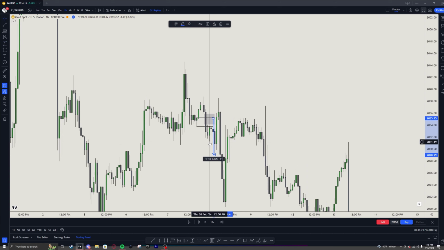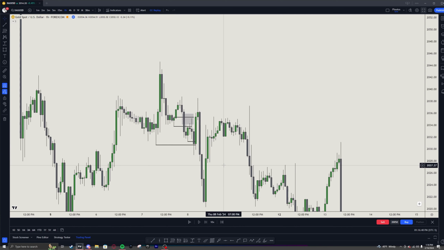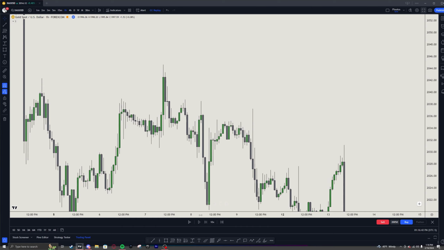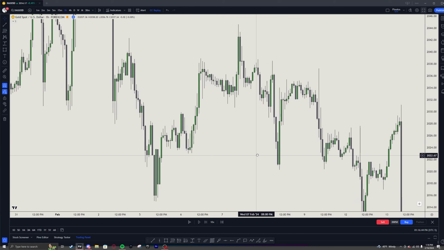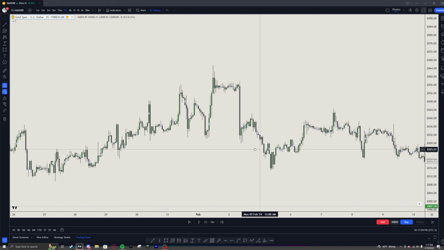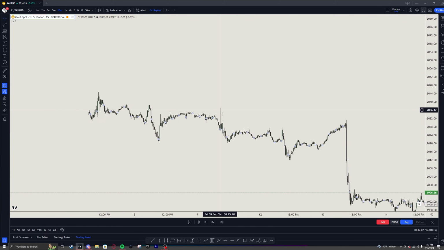Let's see, this is a nice little $6 drop. Nothing too crazy. But again, it also depends where the draw on liquidity is. So potentially targeting this low and this low down here. I'll fully get out there, and that's it. What else? Let's see a few more examples here. Let's go to lower time frame.